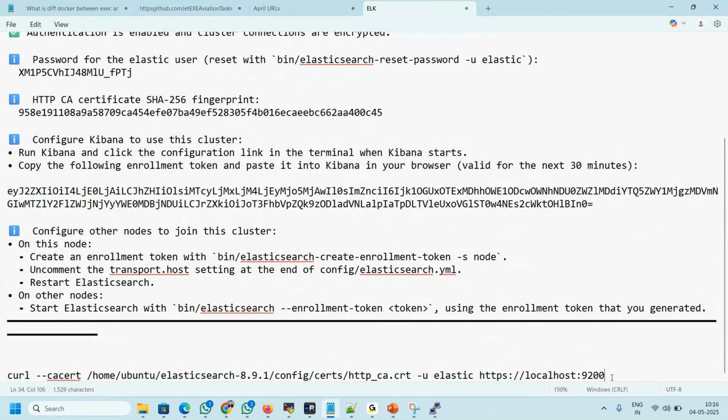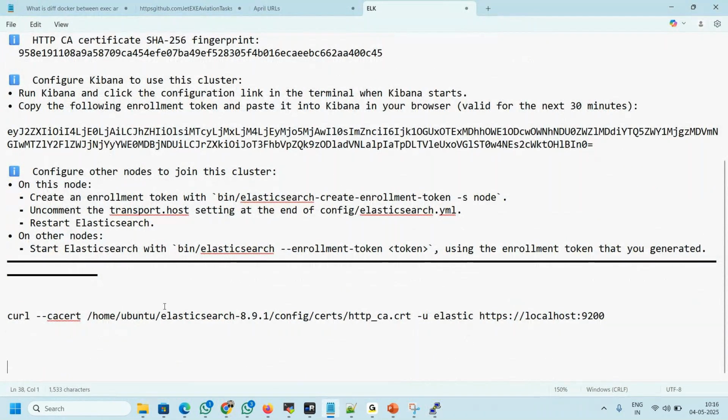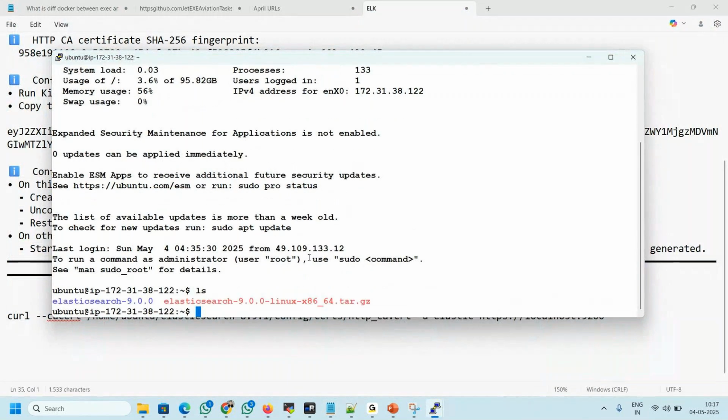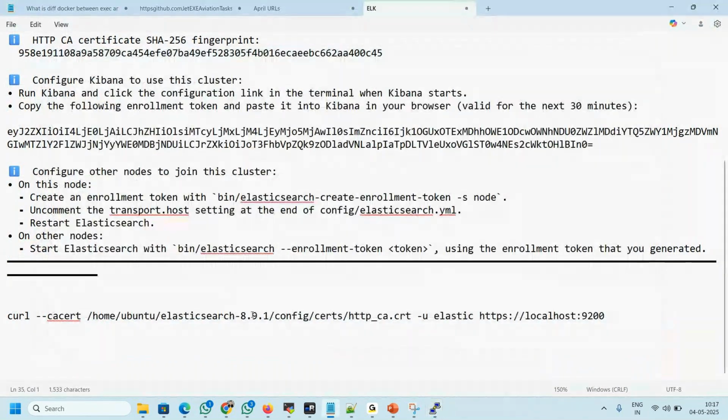Here, this is the URL for the Elasticsearch API. This is the username, and the password will be prompted. This is because security has been enabled, so without a certificate it will not work. You need to pass the self-signed certificate. Usually in a production environment we install a proper certificate, but right now it's not there. So my directory is this one, I'll replace this with this one. Good to go. Let me copy and enter.